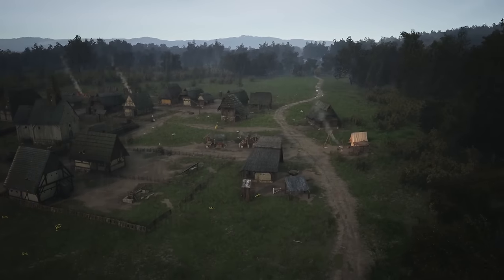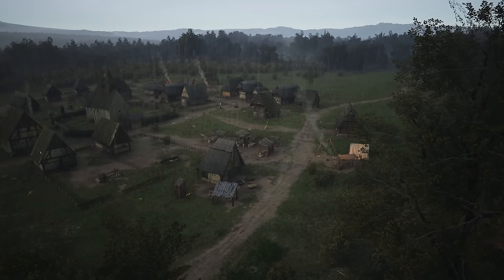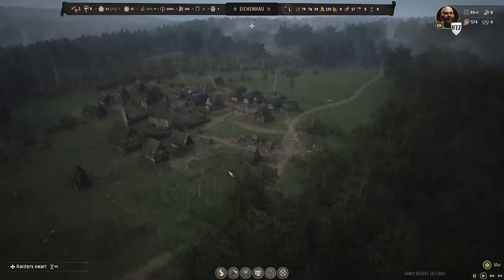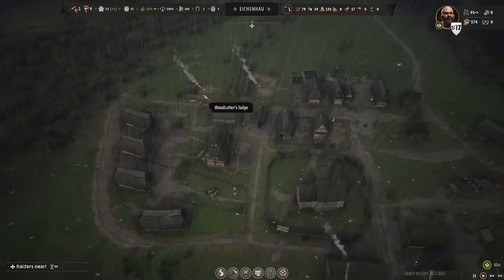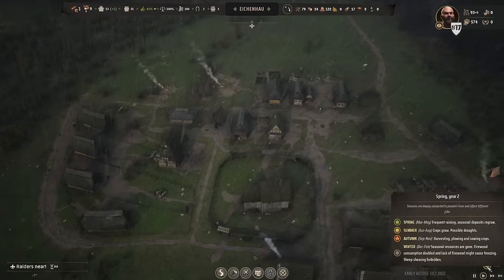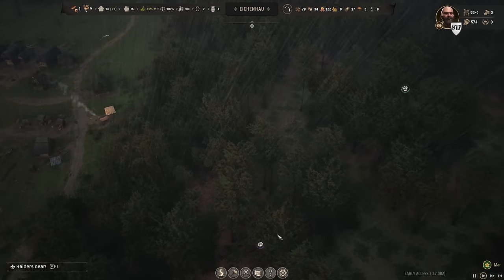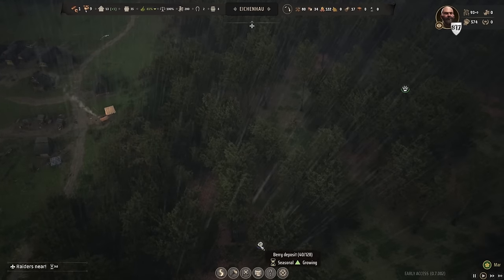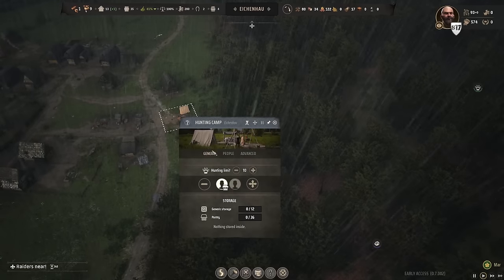I'm trying to grow the town, and especially level up the town, and I don't really have enough workers to do just that. Now, what has happened is these four plots have been added, as I mentioned. I survived the winter, and it is now March. So it is spring. And that's quite nice, because while it rains, at least the seasonal deposits are going to regrow. So the berries over here are growing. Now, of course, the wild animals, not as much.